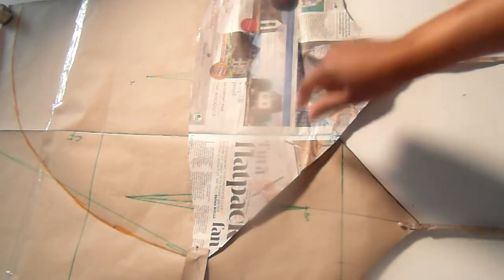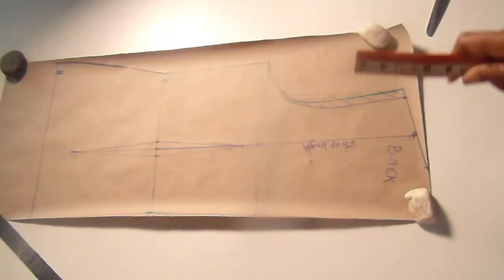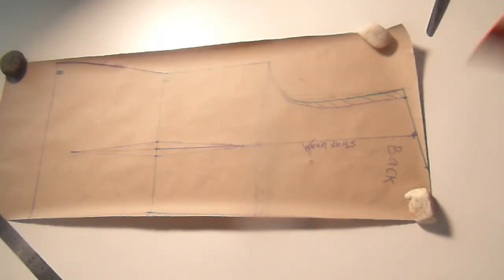In case you don't have much material, you want to wear a wrap dress and you're thinking of what to do, go ahead and try this method. Alright, this is the back bodice of the dress. So I'll explain to you what it's all about. So let's get started together.